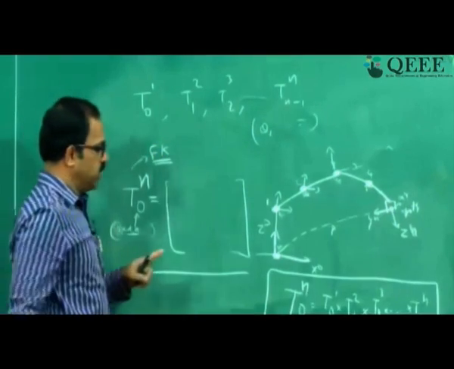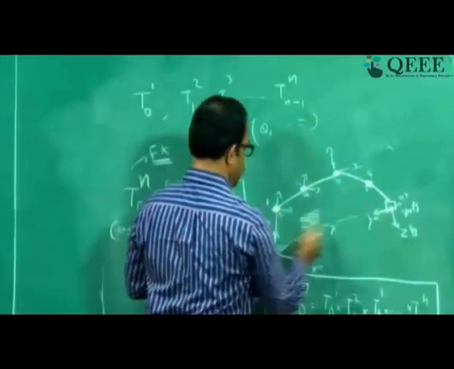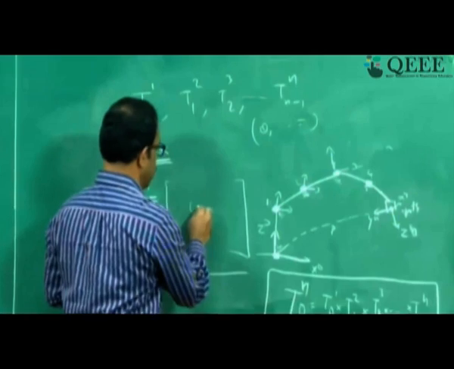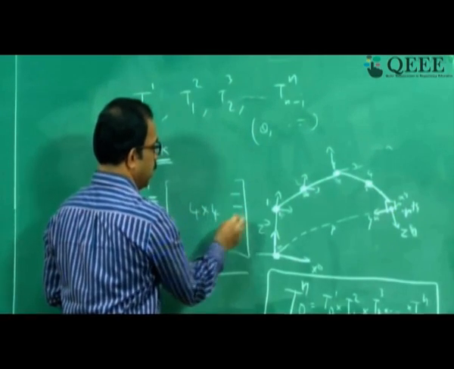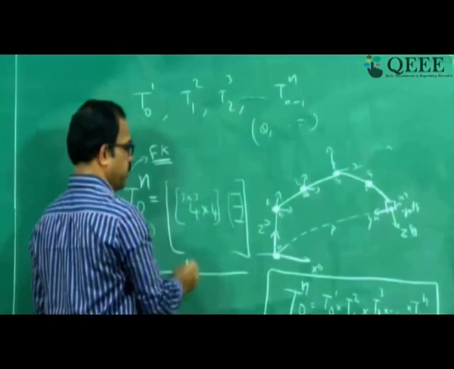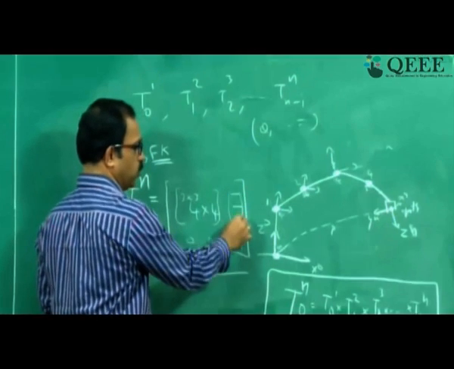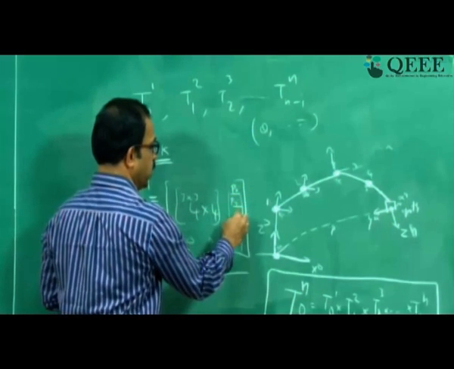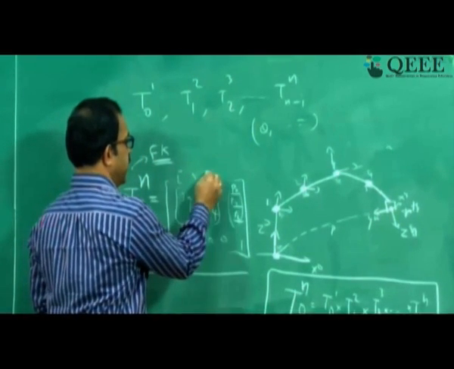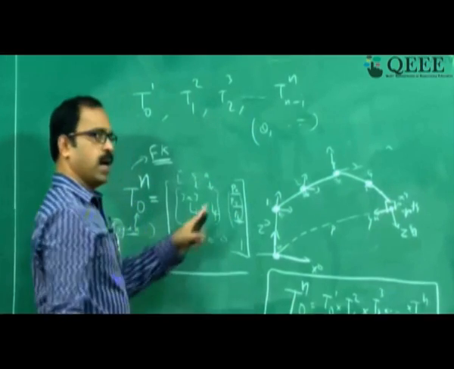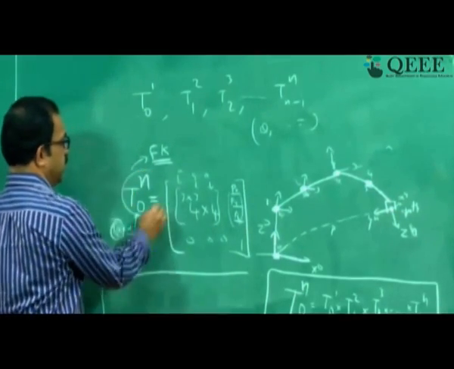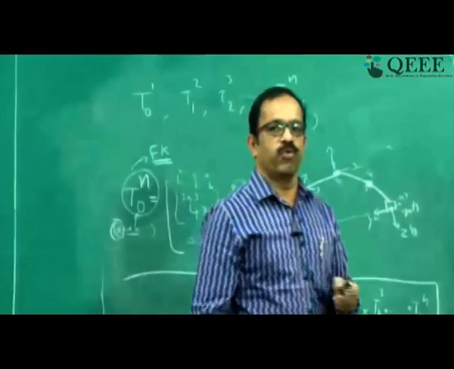If I can get all these individual transformations between successive coordinate frames and multiply them together, I get the final transformation from n to 0, which will be the forward kinematic relationship for the manipulator. Forward kinematics is basically a relation between this frame and this frame as a function of the joint variables. I will get it as a 4 by 4 matrix, where these 3 elements give the position and this 3 by 3 gives the orientation of the tool. So this gives the tool position px, py, pz, and this gives the orientation 3 by 3 as normal, sliding and approach vectors. I will get the complete position and orientation of the tool with respect to the base frame using this Tn to 0, which is the forward kinematic relationship.